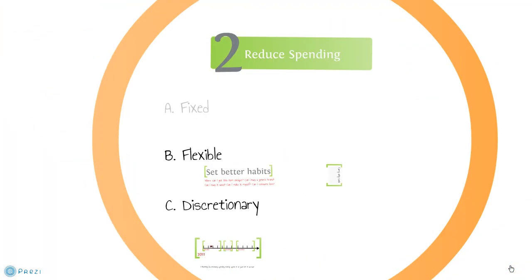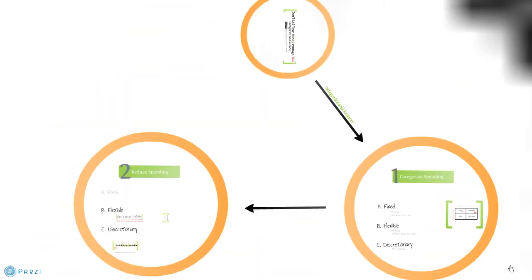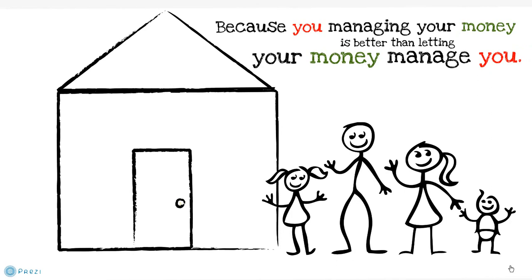Reducing your expenses is a great way to learn new skills and learn from people who have mastered techniques of frugality. And it's easier to do when you start by categorizing your expenses. So grab the reins and take control of your spending habits. Why? Because you managing your money is better than letting your money manage you.